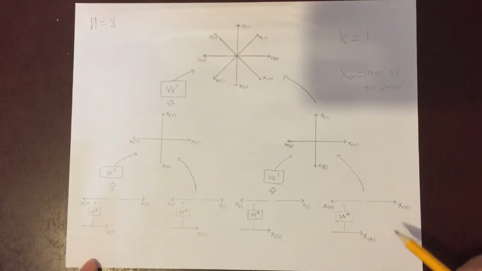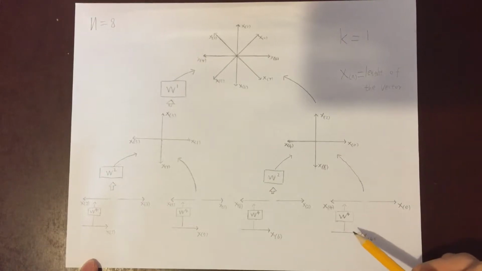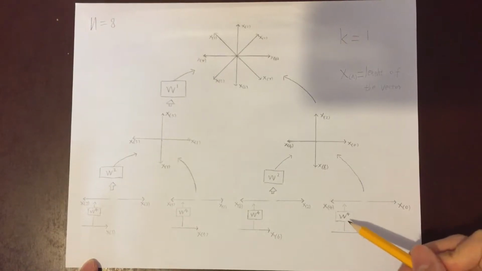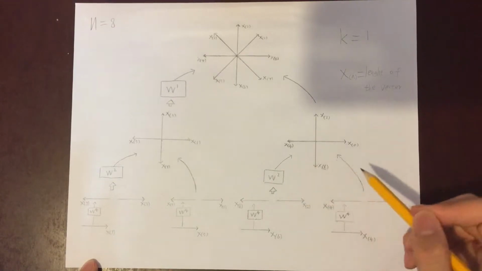Every vector that we start with, like this one, this one, this one, all these, they all start as a vector that is pointing to the right on the real number line with no imaginary component. And in each group, one of them will get multiplied by a twiddle factor and hence rotated, and then combined with another. Another will stay the same.